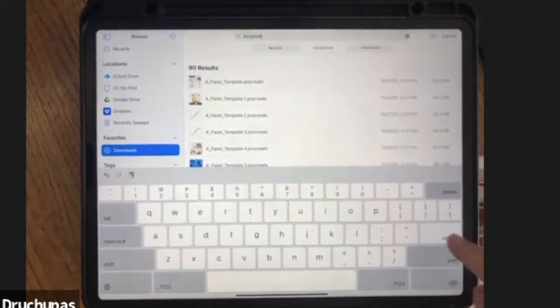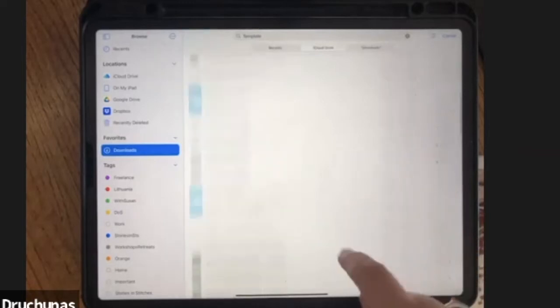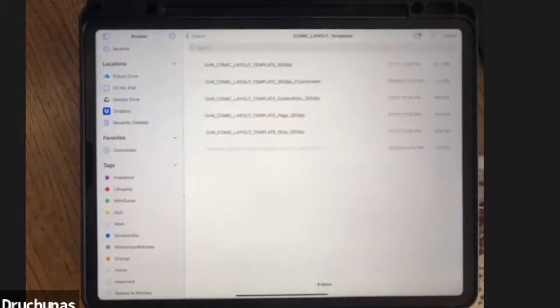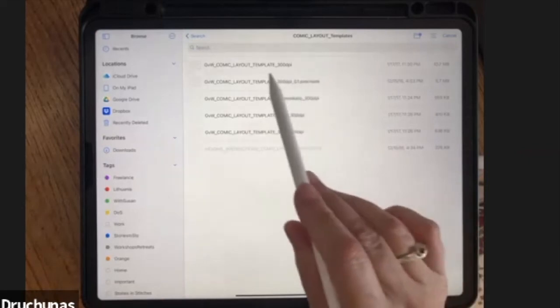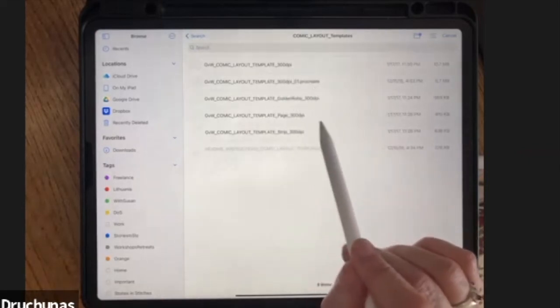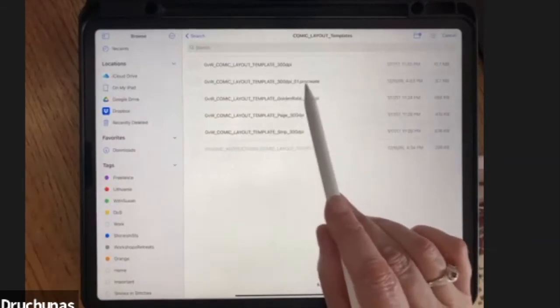and search for it on my iCloud drive and see. I have a lot of templates, but you probably won't. And there's the comic layout templates that I got from that website from Gumroad, I think, or one of those places, that one I linked to you for. And it includes some graphics that are probably JPEGs, but it doesn't show you a file extension, and it includes the Procreate file.